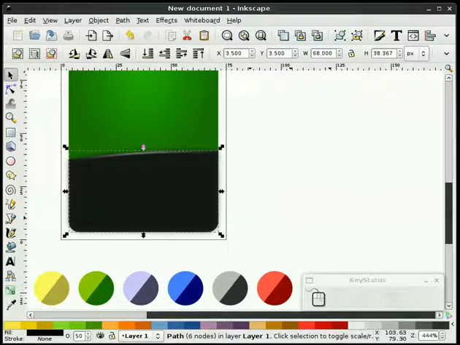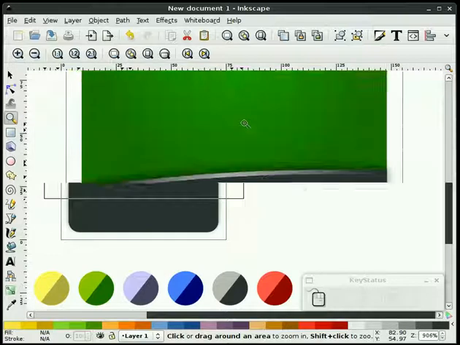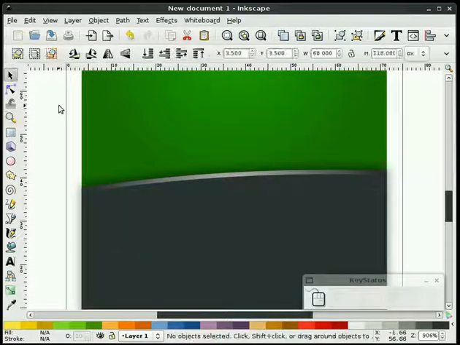And I'm going to use my up buttons here. And I'm going to push that up. Because what I want to simulate is a drop shadow. Okay. I'm going to push this all the way to the back. Highlight my green. Shove that all the way to the back. And you see that I've got this drop shadow.